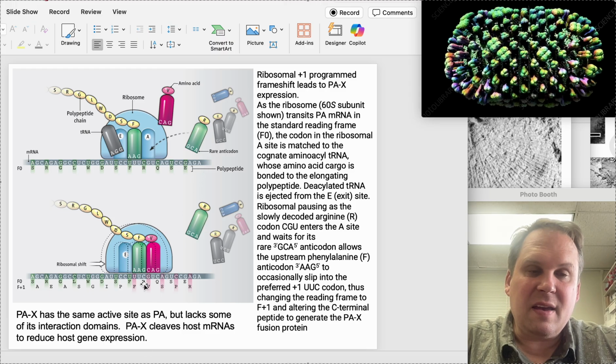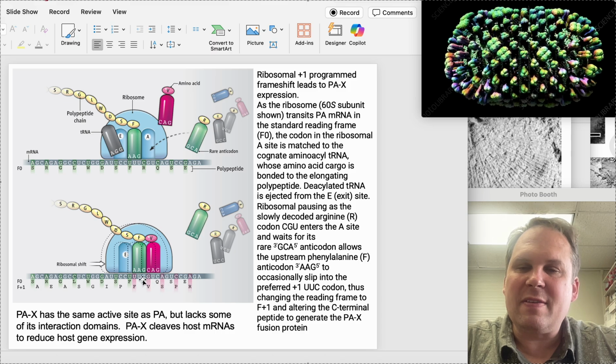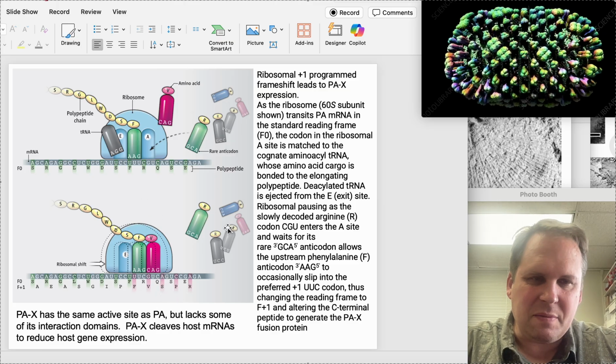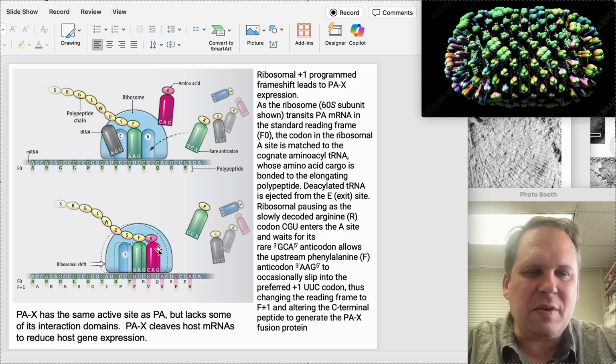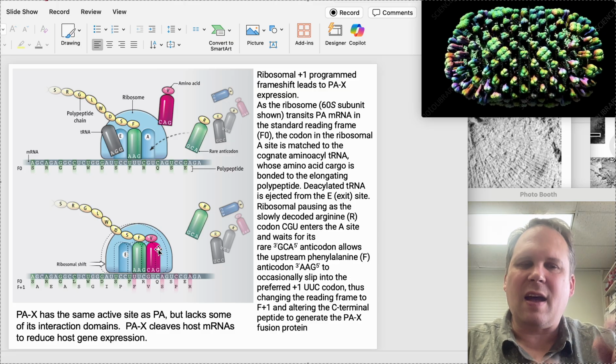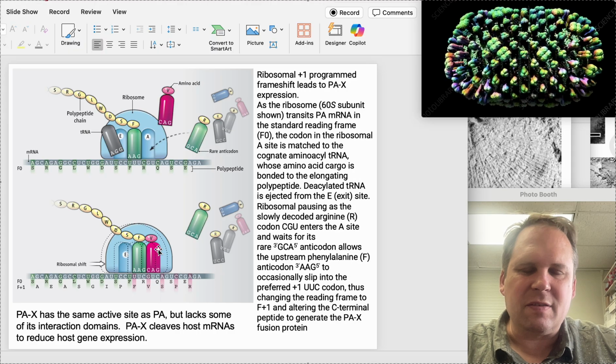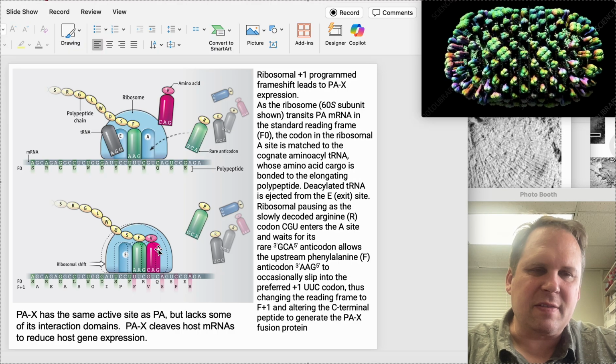Because of this, when it shifts forward 1, now it's not trying to read CGU, which is what it was before. Now it's trying to read GUC. That one's very common. That one puts in a valine instead of the arginine that it was actually looking for. So we've shifted our reading frame, and we're going to run into a stop codon very soon. But that will produce the PAX, which is like the free agent version of PA that just destroys RNAs but does not pass off the cleaved RNA terminus for use as a primer by the rest of the replicase.